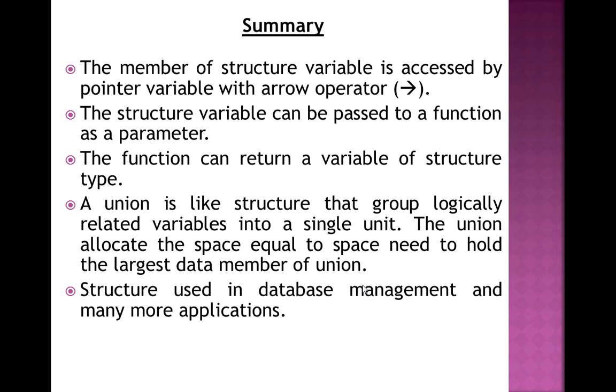Then the next point says union. A union is like a structure. It is similar to a structure in that it groups logically related variables into a single unit. But the union allocates the same space, equal to the space needed to hold the largest data element. Suppose there are four elements; it is used to hold the largest data element of the unit. At last, it says structures are used in database management. This is the application. It is used in database management and many more database applications. So this is what is known as a heterogeneous data structure.